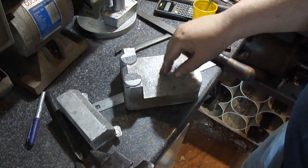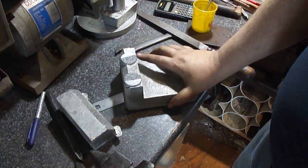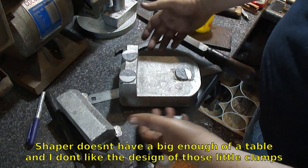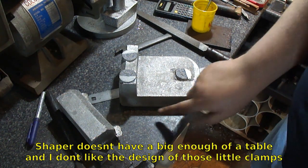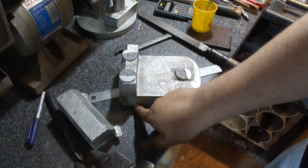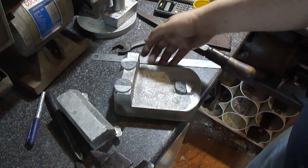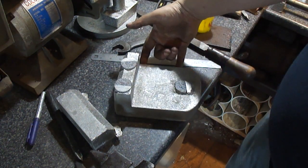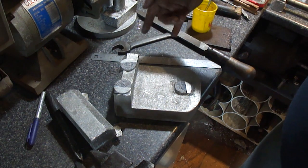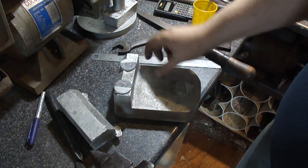I could clamp it down here with a hole through it, but it obstructs this face. I've looked at the low profile clamps and I could put up a fence — I've already cut a piece of 3/8 bar to replace the one I was using — and push this up against the front face of the shaper. Then have some low profile clamps with set screws come in at an angle so they push down and over at the same time, holding it tight.